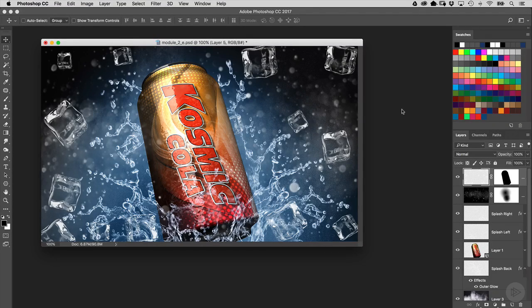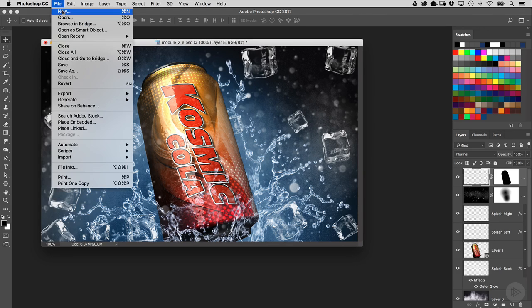Now in this clip, we're going to do another brush effect, but we're going to do it a little bit differently in that we're going to create a very fine mist brush surrounding the ice cubes and the splash elements and such like that. But this brush we're going to be creating from scratch. Unlike the ice cube, which we created from a photo, we're going to go ahead and make this one entirely from scratch using some filters right here inside Photoshop.